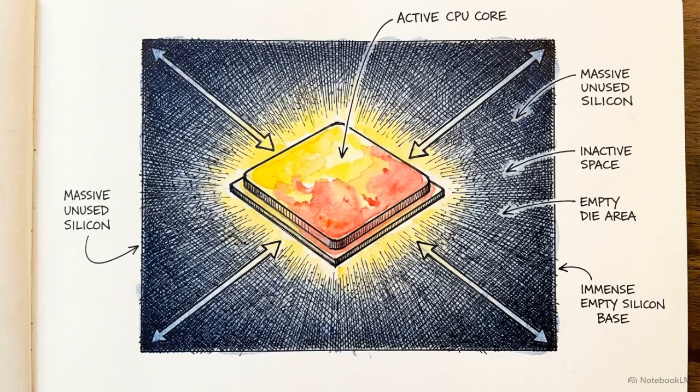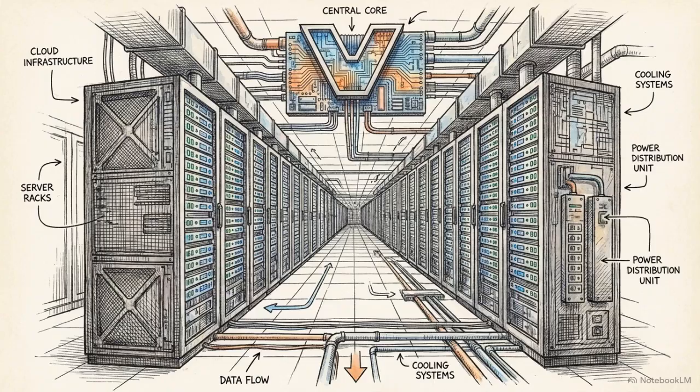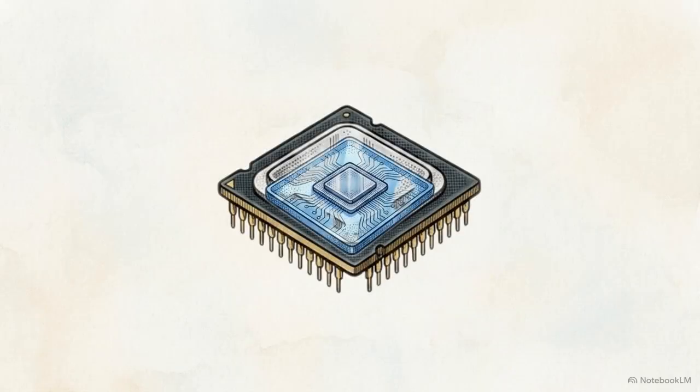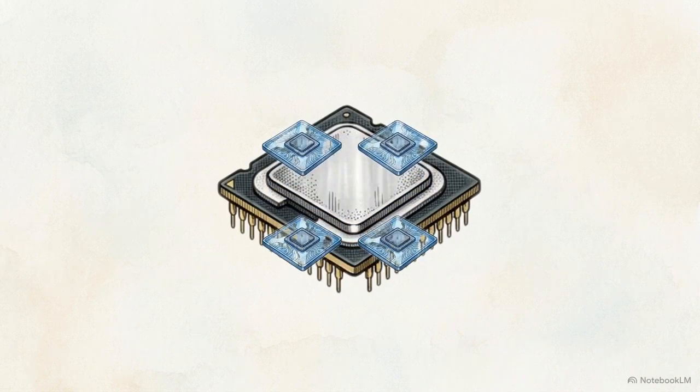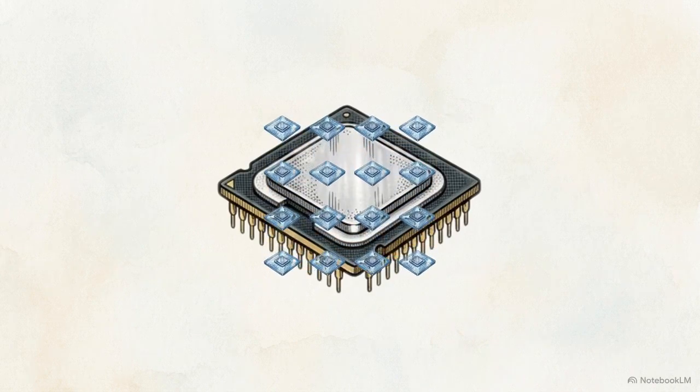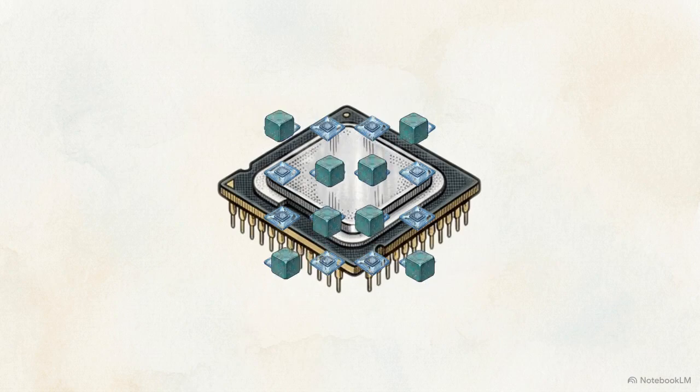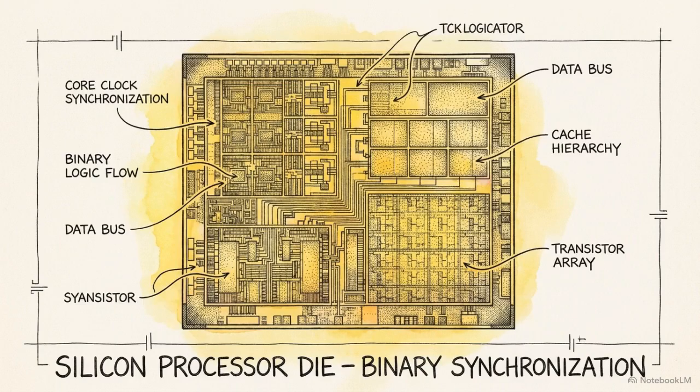But the model we just built is limited. We have mapped out the execution flow of merely a single processing core. Modern applications and cloud infrastructure demand far more simultaneous throughput than one highly optimized linear pipeline can provide. The next logical step in hardware evolution is duplicating these complete physical cycles to handle massive parallel workloads via multi-core processors. The immense capability of the modern digital era is simply the flawless synchronization of fundamental binary logic, repeated billions of times a second.